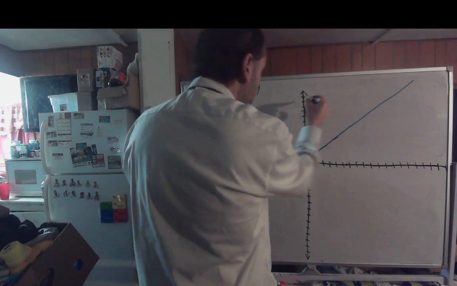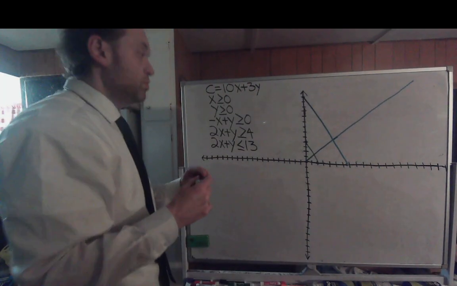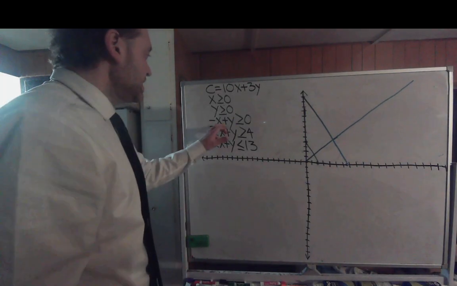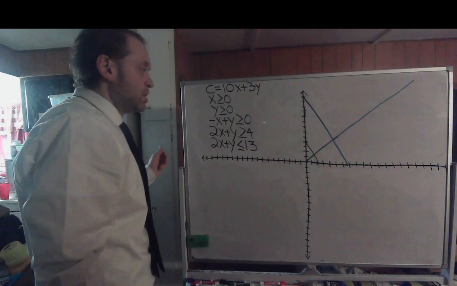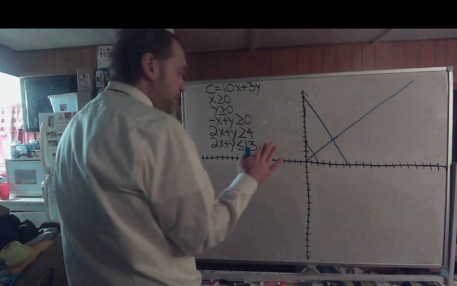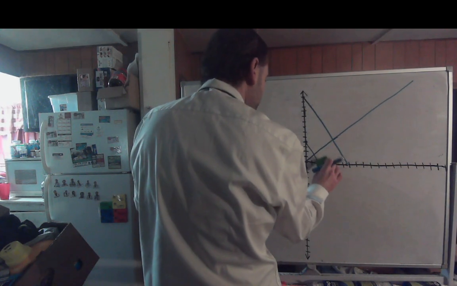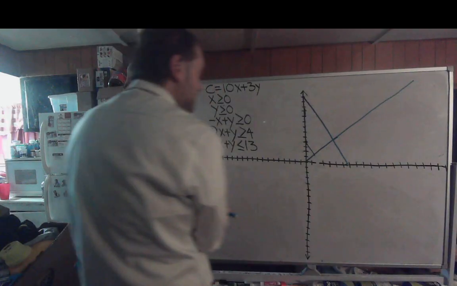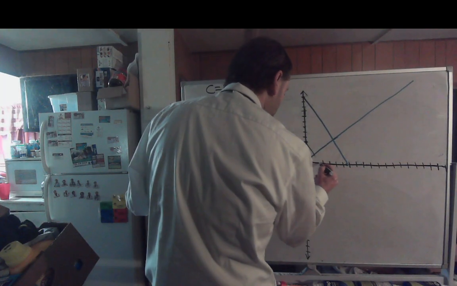Which would actually end up coming right to here. Alright, so we've graphed all those inequalities. Let's figure this out a minute here. Negative x plus y is greater than or equal to 0. So we're definitely going to have above this line. So anything here below the x, negative x plus y is greater than or equal to 0, we can totally get rid of, because we're only going to be caring about what's above that.